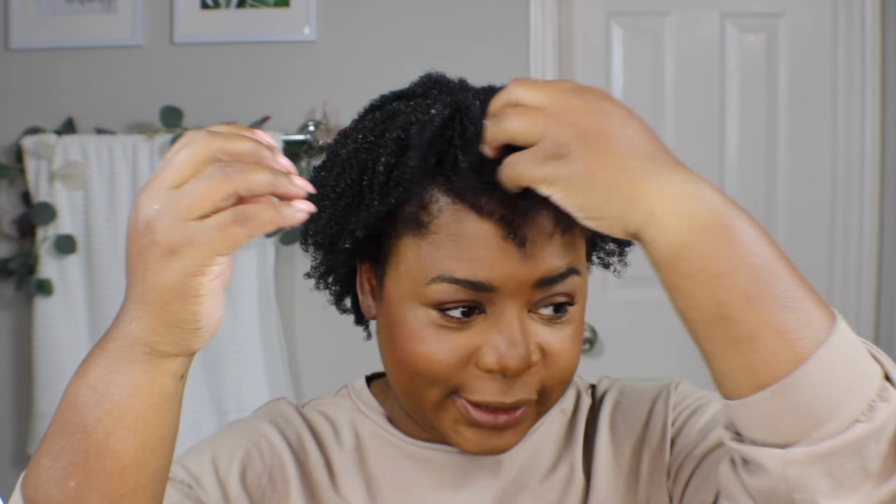Like, my hair shrinks up so bad, y'all know that, and it just doesn't matter what products I use or whatever it is. You see what my hair looked like when it was wet, and now you see what it looks like when it is dry, y'all. This is not what I was thinking. It's just not doing what it was supposed to do.